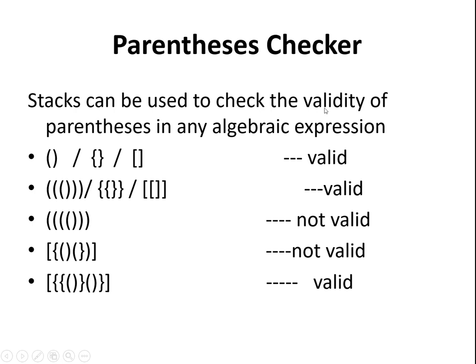Stack can be used to check the validity of parentheses in any algebraic expression, like this. If the bracket is open, then the bracket should be closed. For example, you can see this is the second bracket or third bracket. This is also valid because all the opened brackets are closed, but this is not valid because here four open brackets are there, but only three closing brackets are there. That's why this is not valid.